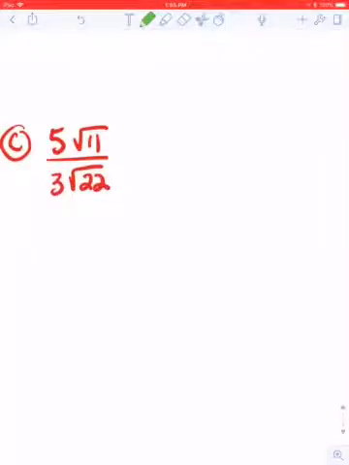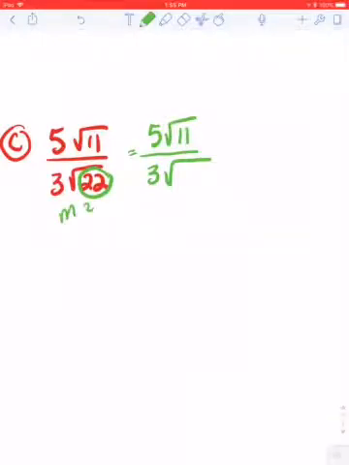Now, I wanted to give you one that was just a little bit different, that had a number in the front of the radical and then a number underneath. So first of all, when I start, remember, I don't care what's on the top. I'm focused on this radical on the bottom. So the first thing that I need to do in this problem is take the radicals and factor them. Now this one doesn't factor at all. 11's prime. But I know if I do menu 2, 3 with that piece in the bottom, 22 is going to be 2 times 11.